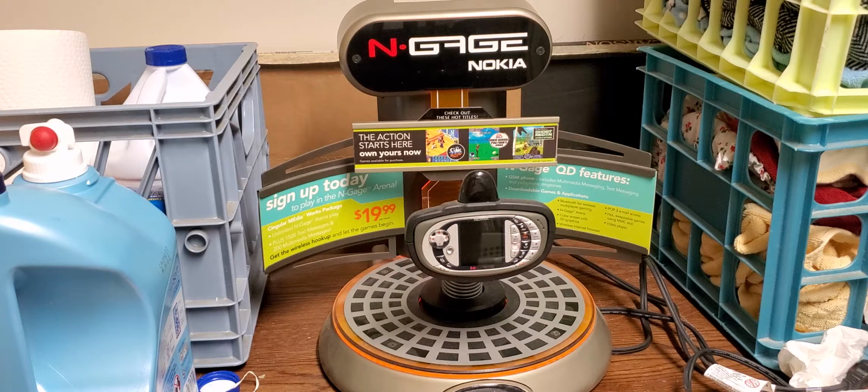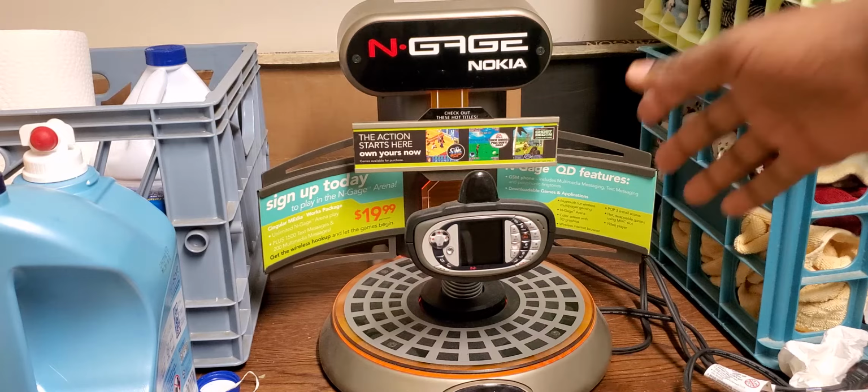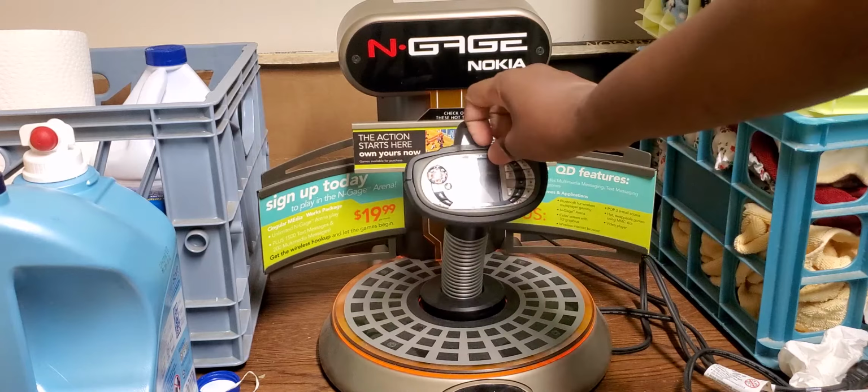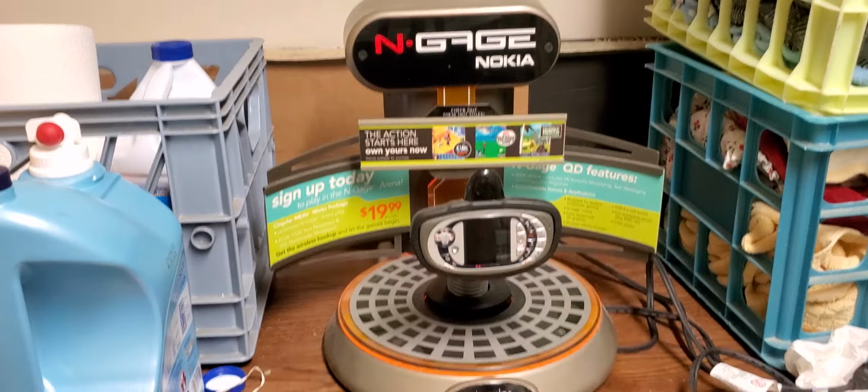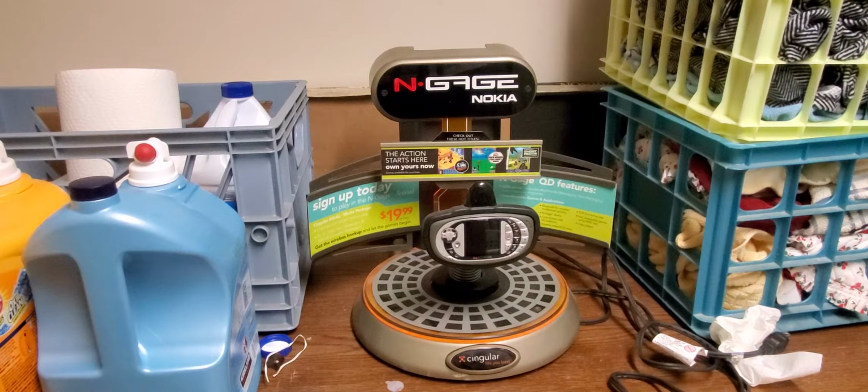Obviously, it's apparent that this kiosk was released around the time of the N-Gage QD and not the original N-Gage, or it could have been an original N-Gage kiosk and they converted it. As you can see, this bracket here, you can probably get one for the original N-Gage. There's a Cingular logo down at the bottom, which you can't really see. Let me see if I can angle this. Yep, so you see that Cingular logo there. That's around when Cingular was around before they got absorbed by AT&T. There we go, here's a better video option. I didn't realize it was zoomed in that much.